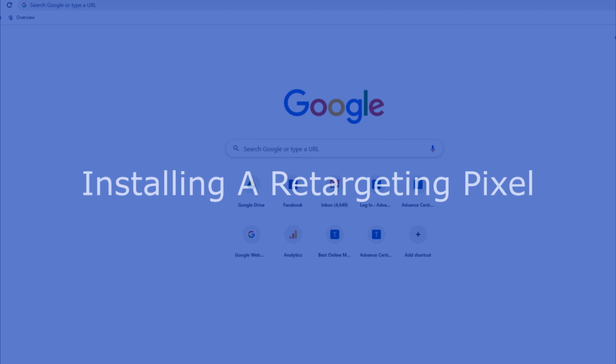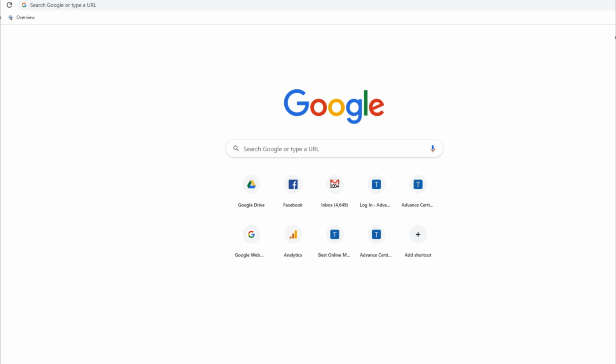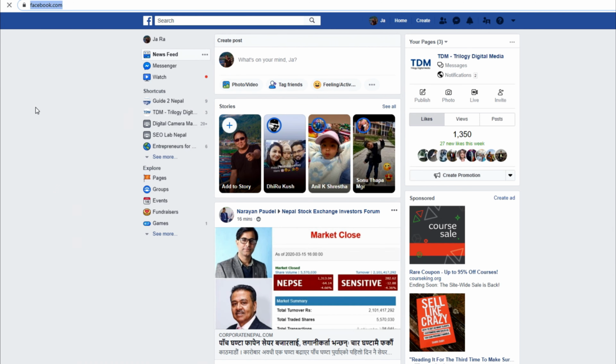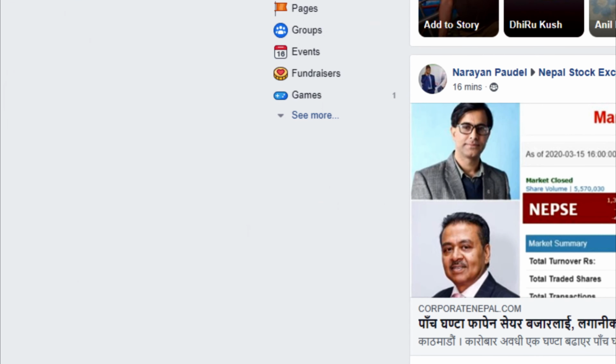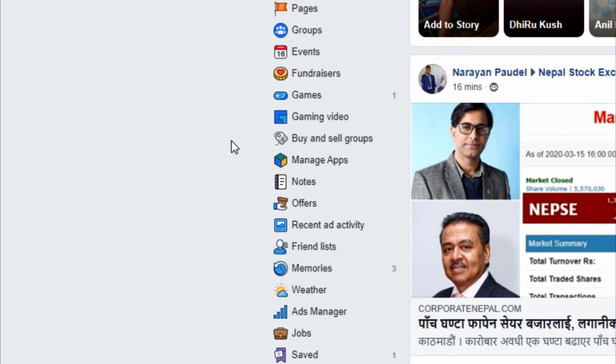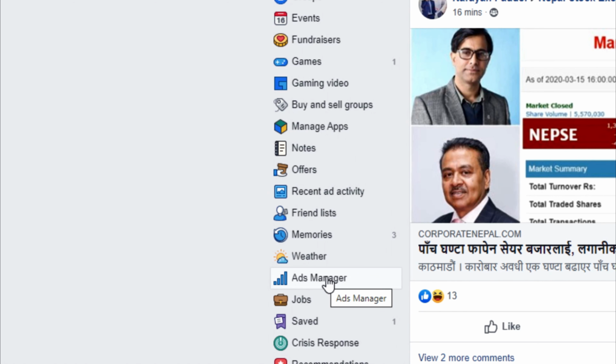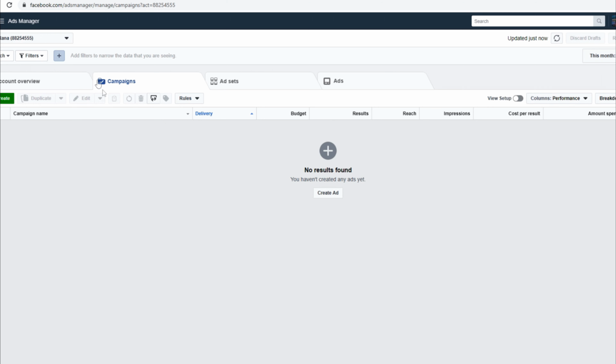Let us go ahead and dive into our ad account. There is another way you can go into your personal ad manager. You can visit your profile page first by going to www.facebook.com. Make sure you are on the home page which has your news feed, right? Now from the left menu section, under Explore, you have Ads Manager. Click on that and you will be directed to your Ad Manager account. You can also access your Ad Manager by simply typing in www.facebook.com/adsmanager.